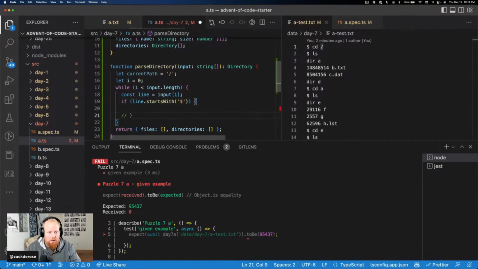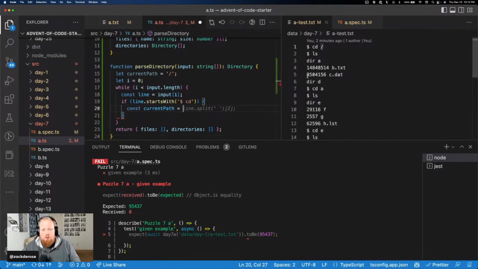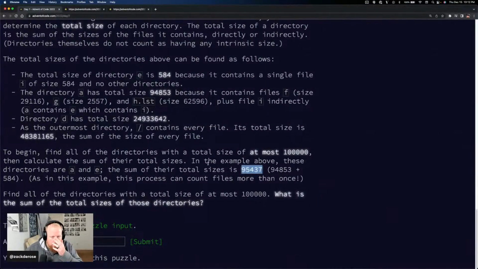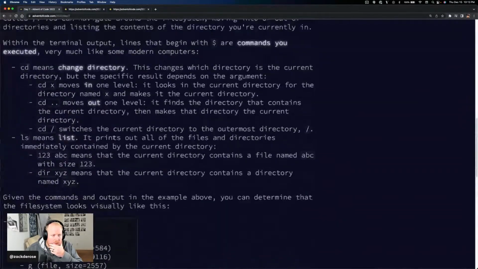If line starts with $ cd, current path equals, so we could cd... what did it say we could do? We could cd in one level, we could go out one level, or we could go back to the root. Okay. So let's do that.